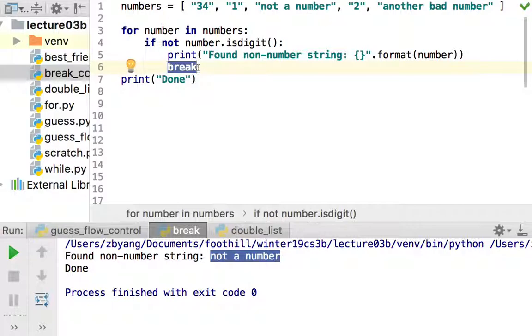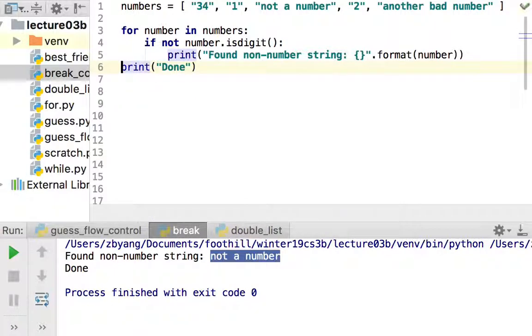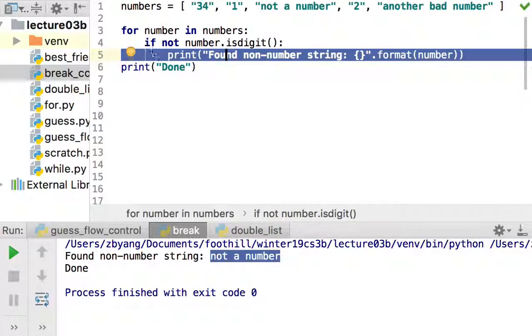What if I remove break? Well, pause for a moment and think about what happens if I remove the break. It should be fairly obvious. If I remove the break, after it finds the first one, it will keep going to the next item in the loop, in the sequence or in the list, until we finish all the items, right?